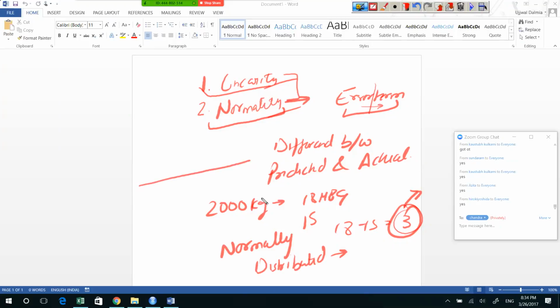Remember from the first lecture, what is the shape of a normal distribution? Bell curve, exactly. So your error terms should be normally distributed. If they are, your assumption is valid. If they are not, then your assumption is not valid.